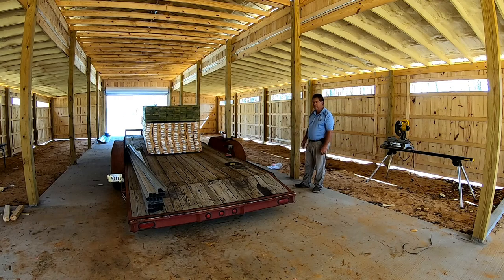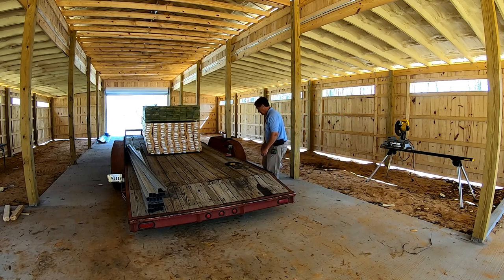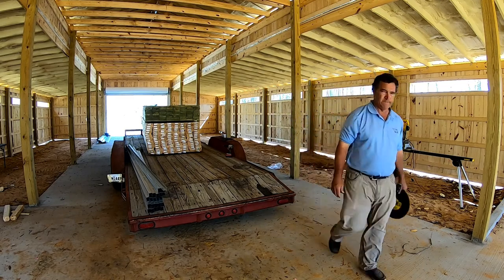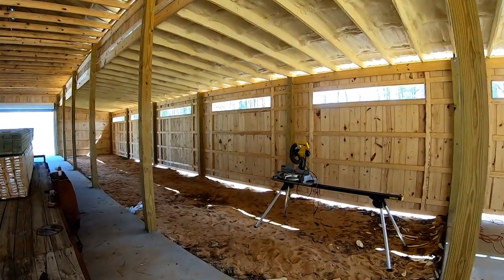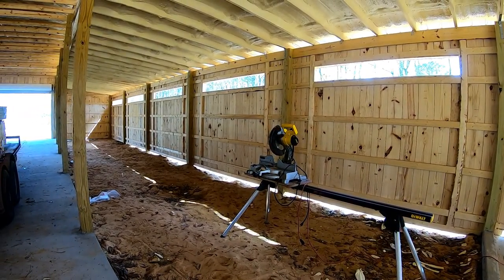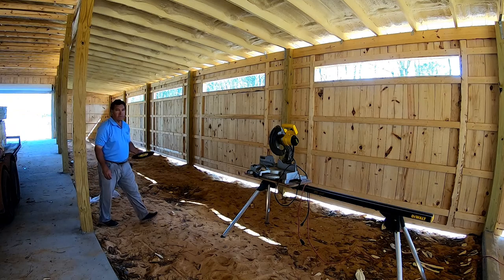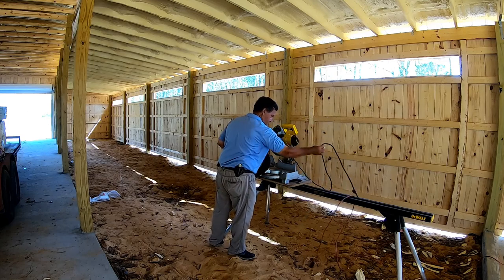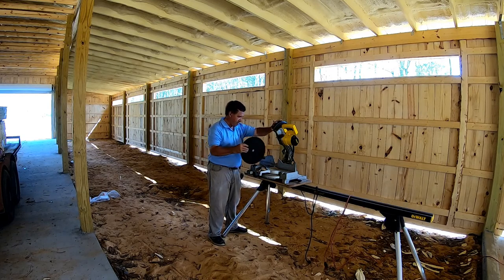So let's get started. We'll see how it goes. First thing I want to do is put my metal cutting blade in my chop saw. It is unplugged. I've already taken the old blade out.